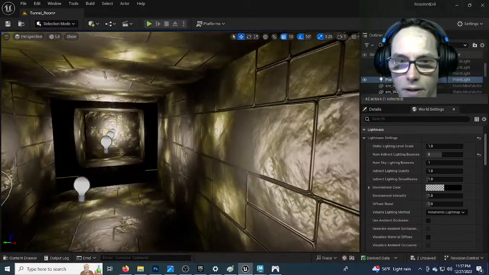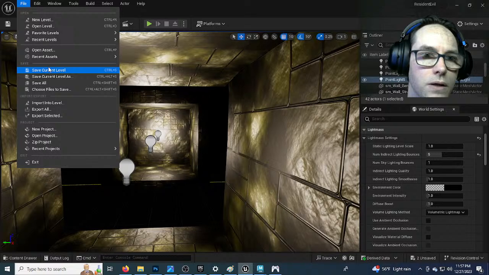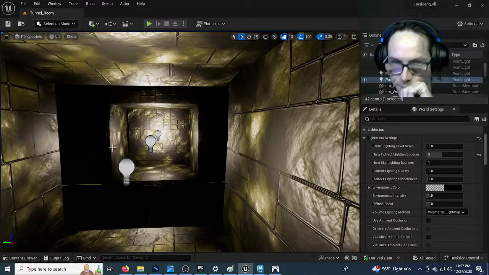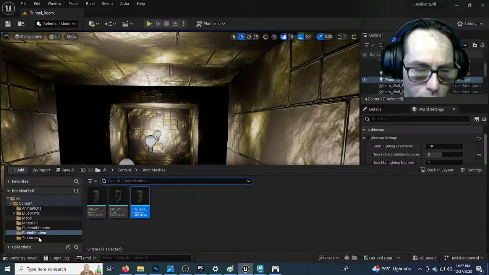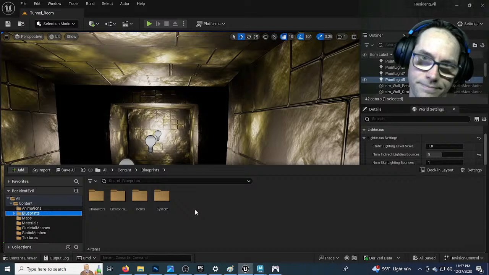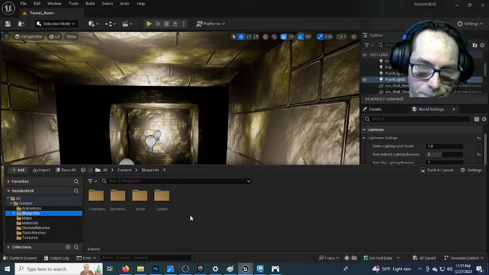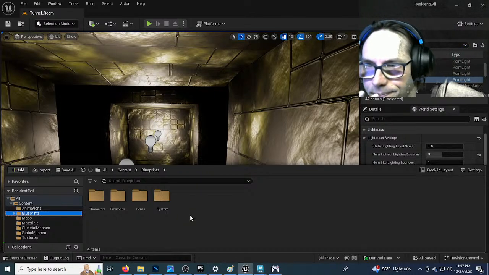What I really want to do right now, though, is get this section of the room built. So to do that, I'm going to jump in and create a blueprint of this section. What I really want to do is do it using some coding.